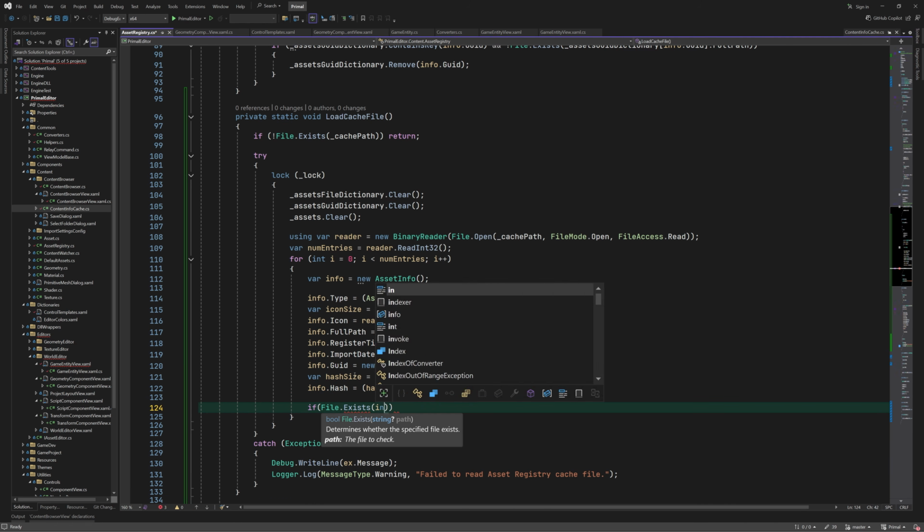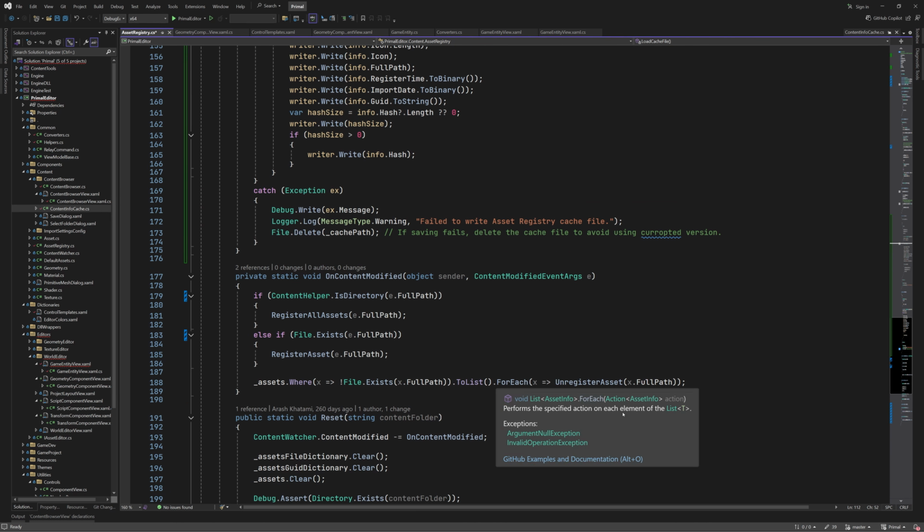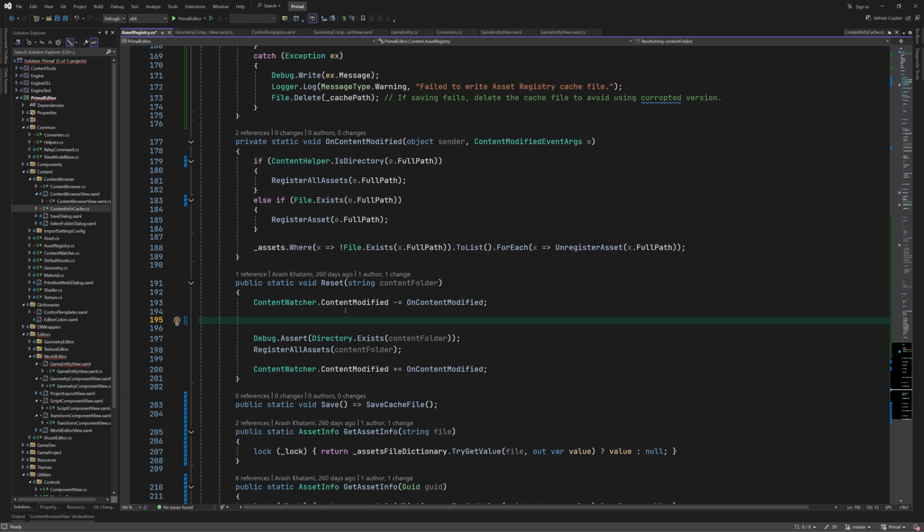For each entry that we read, if the file exists, we add the asset info to both dictionaries and the array of assets. This way we don't register files that might have been deleted outside of the editor.